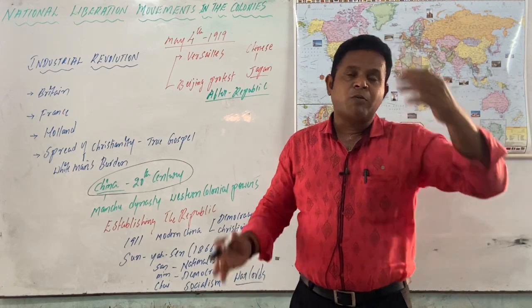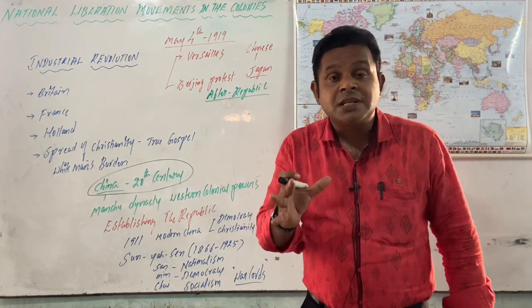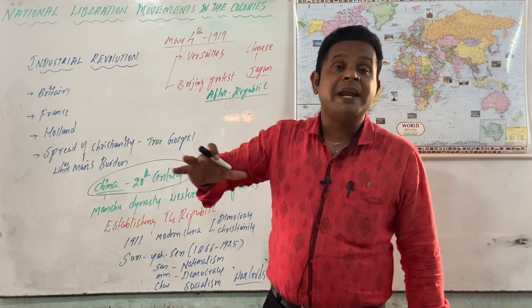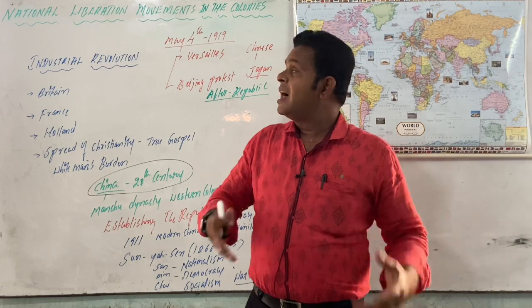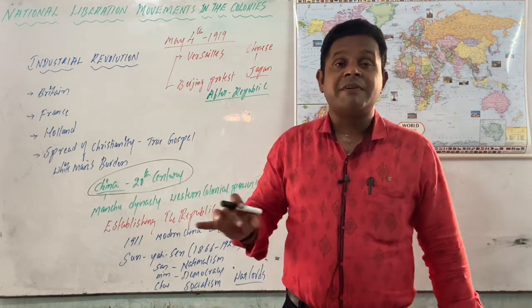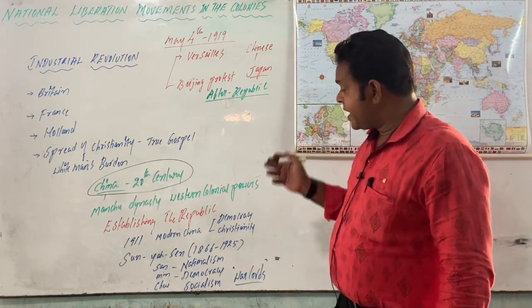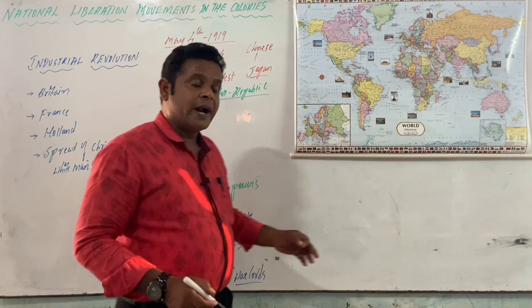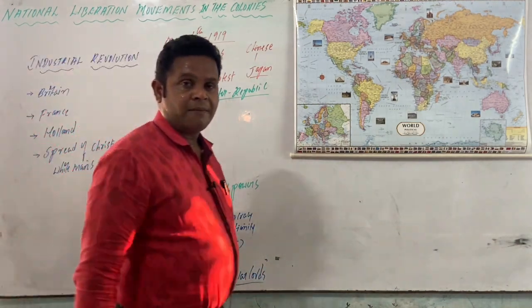Then the Chinese people were thinking that, one way or another, the Western colonial powers had to be eliminated. When they leave China, only then will China get liberation. With that intention, the people of China were eagerly waiting. At that time, a new ideology came: establishing a republic in China.